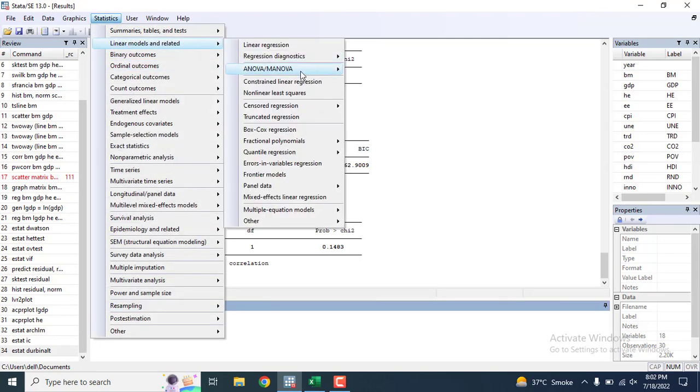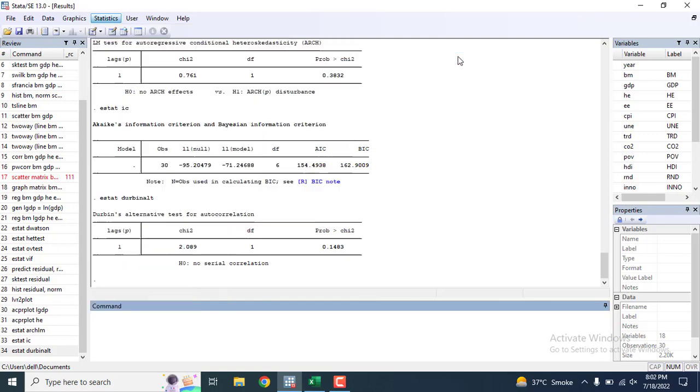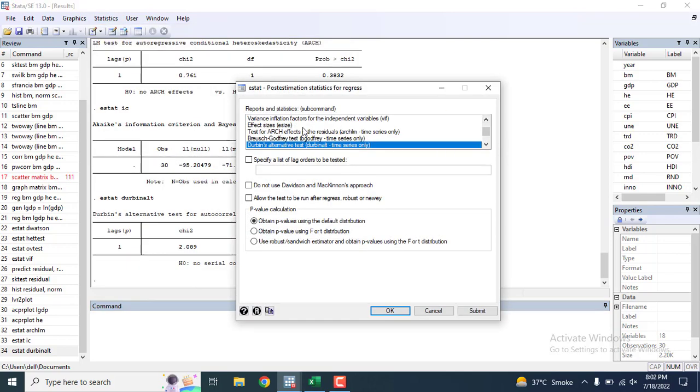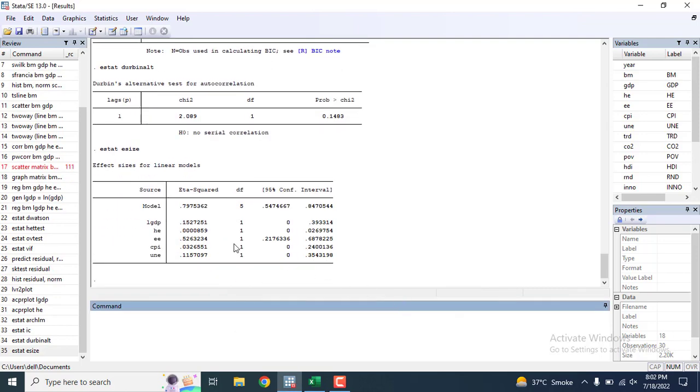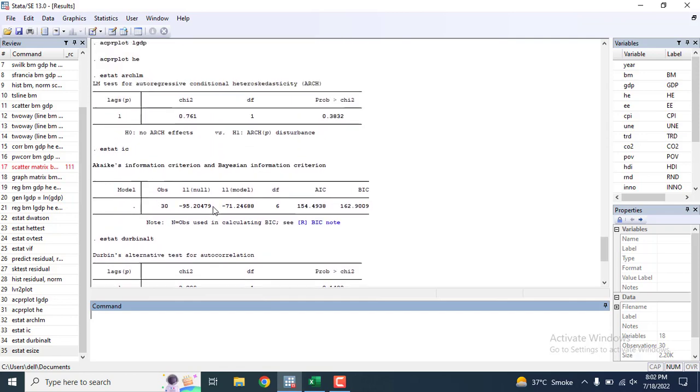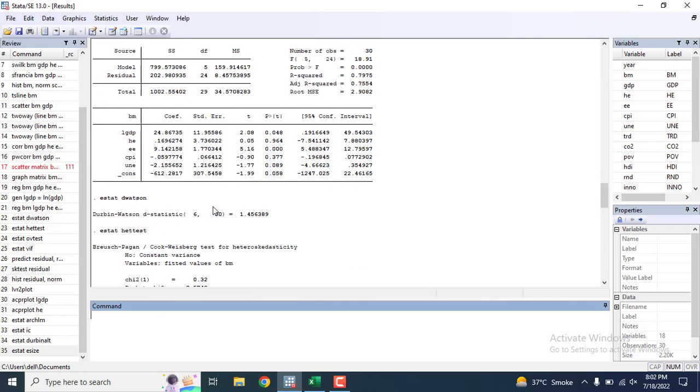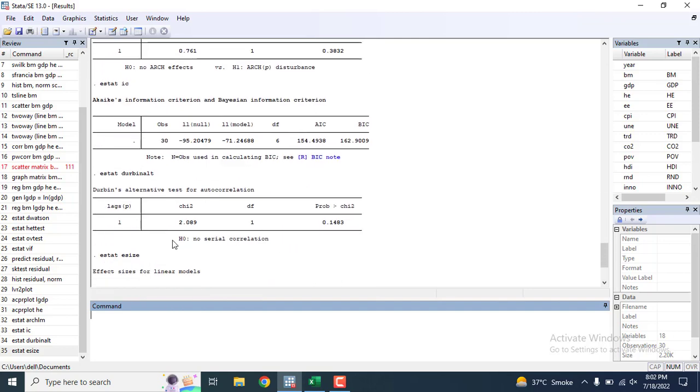Then if you go for other tests, let's see, VIF is done. Then effect size can give you R square for each variable. So this is the overall R square 0.79. If you go in the regression, it is similar, R square 0.7975. You can see it here.